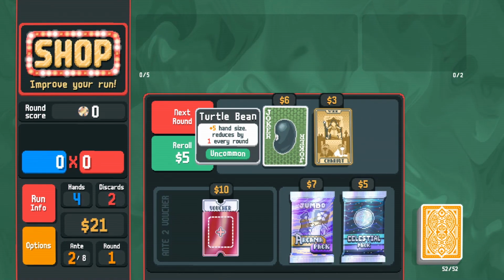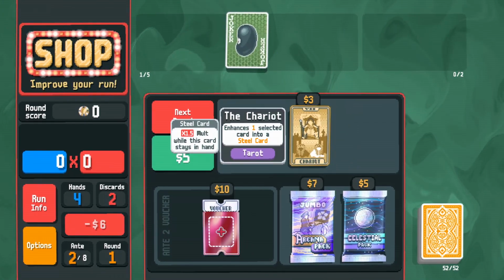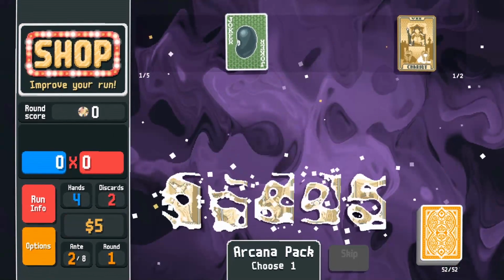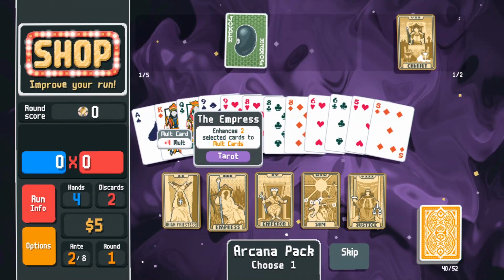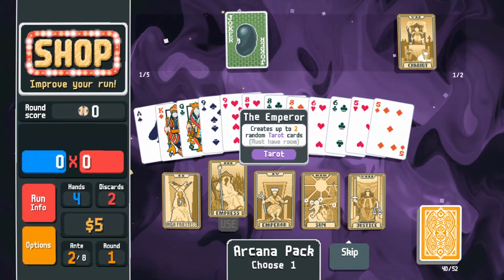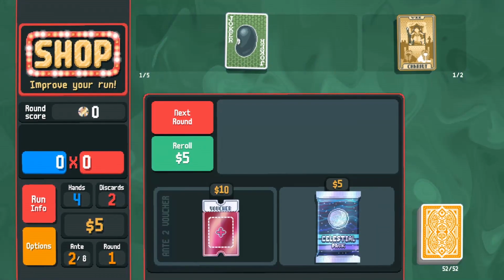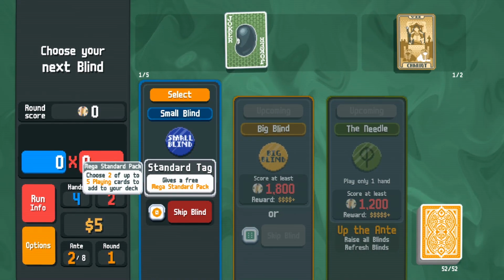Plus 5 hand size, reduces by 1 every round. I never tried it. Planet, arrow, glass card. These aces and king and bolt. Use a cherry in game. Play cards. Play only one hand.